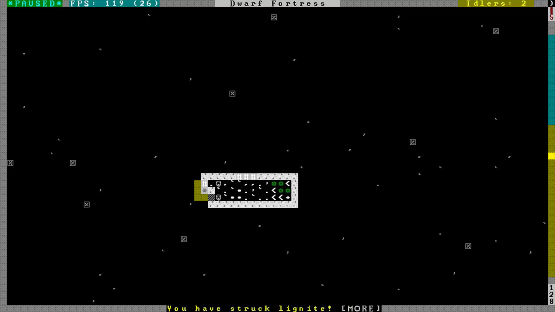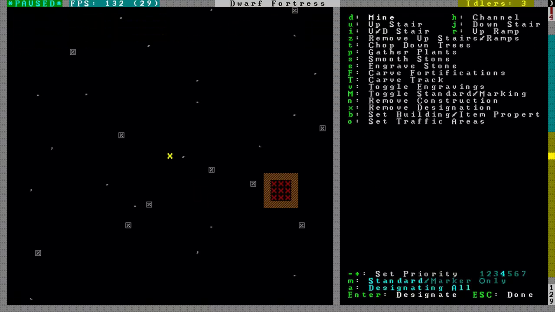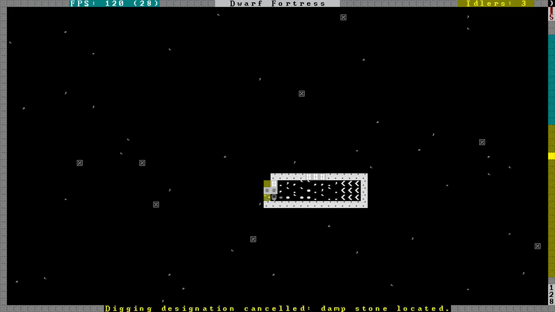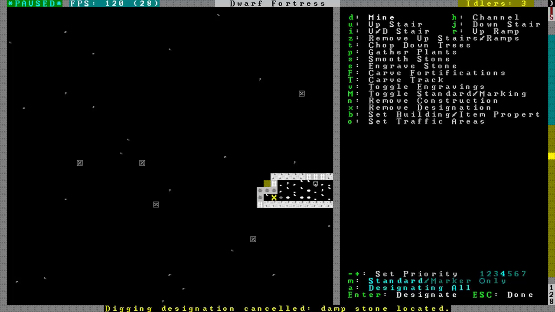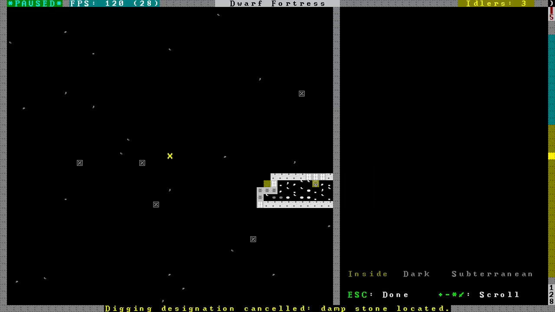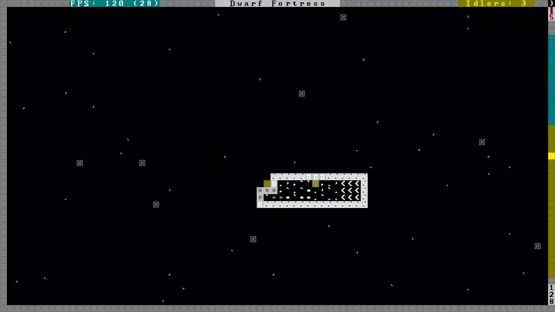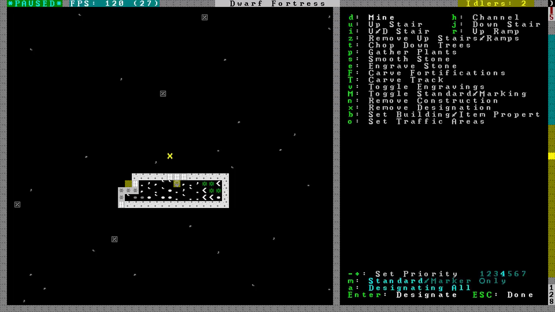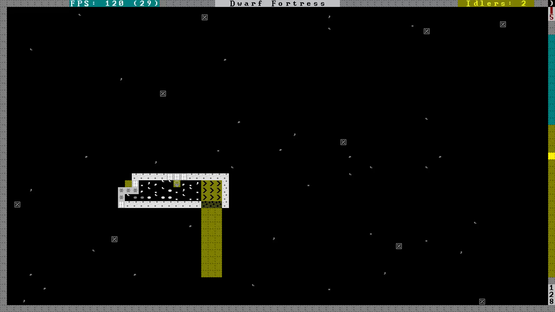Struck lignite. That's always good. Damp stone located. Is that aquifer? It has to be. That's the only thing it could be. Okay, dig this way. Convert into up down. That's annoying.